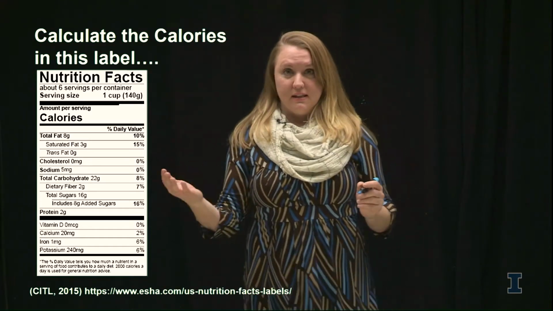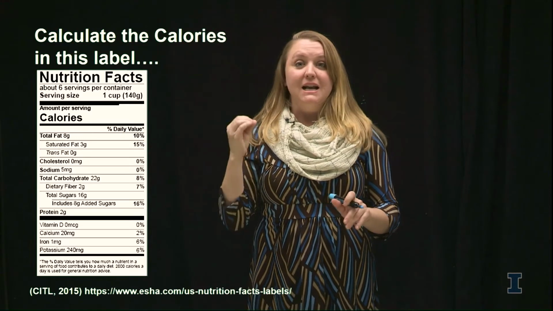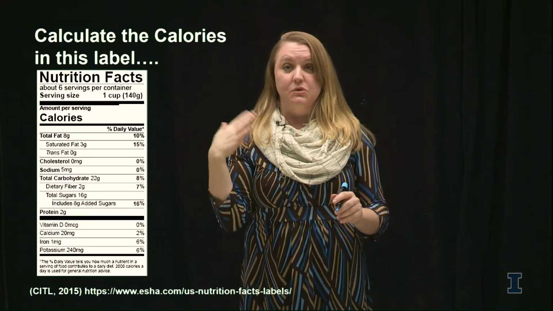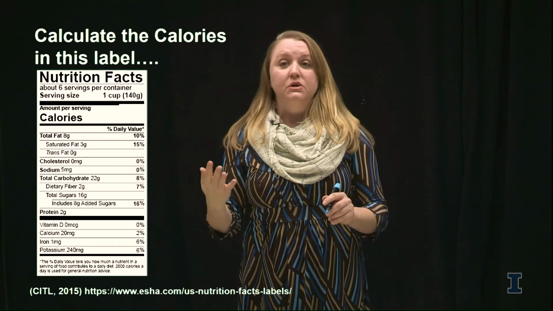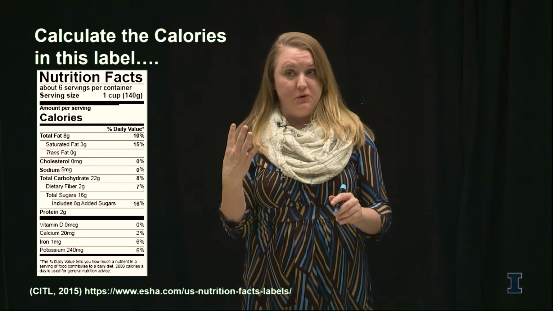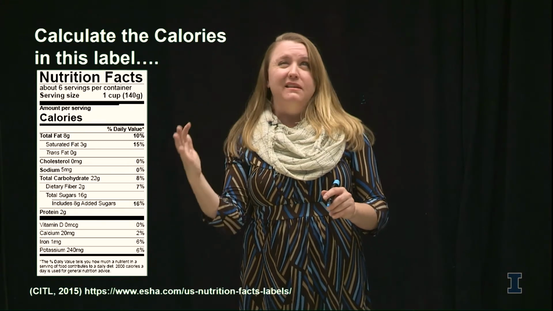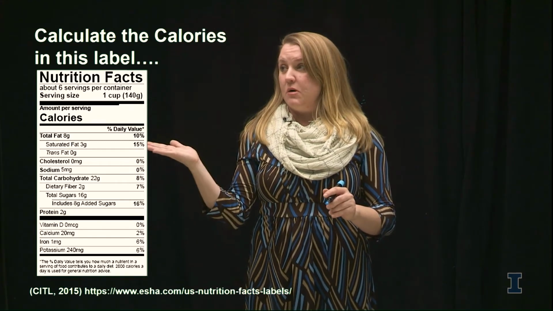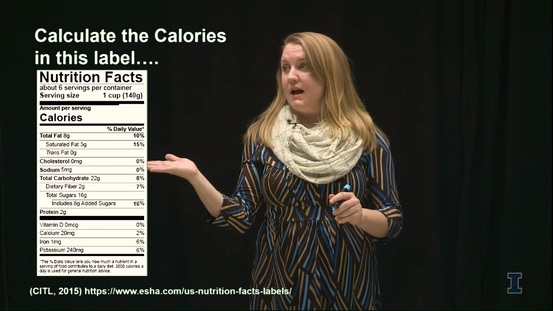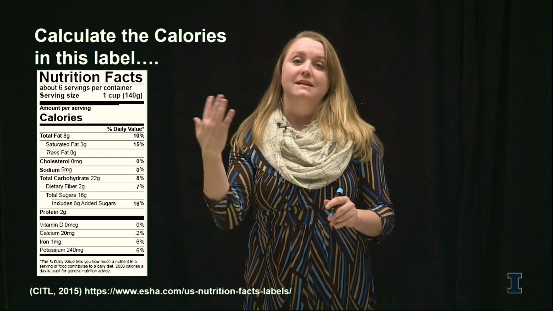So we learned in class that lipids or fats have 9 calories per gram. That's a given, so memorize that information. We also learned in class that digestible carbohydrates have 4 calories per gram, so that's another given thing. But something that complicates things a little bit is that digestible carbohydrates are calculated by finding out total carbohydrates minus dietary fiber, because dietary fiber is indigestible.